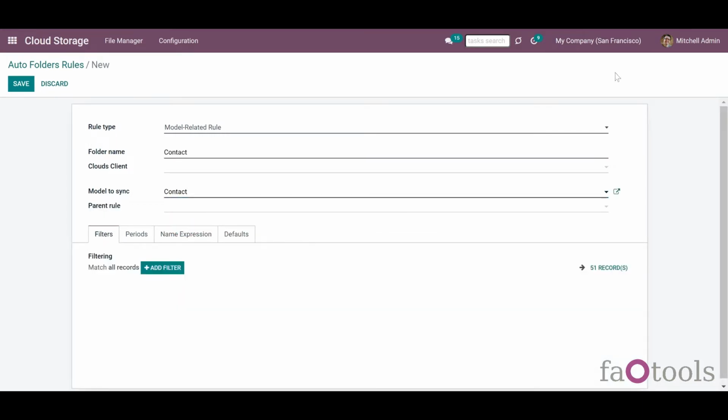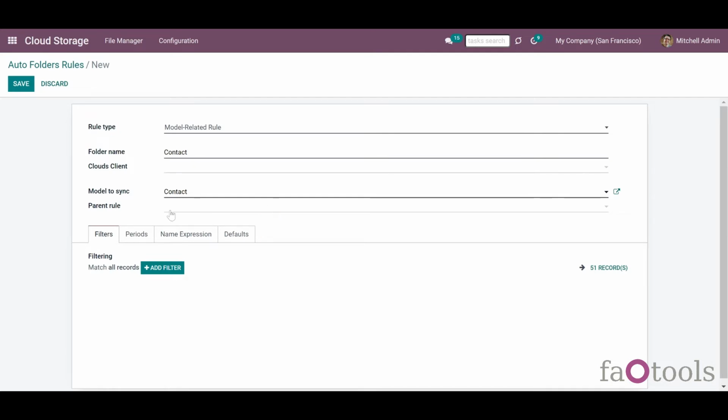And then you can change the name the way you like. Avoid using the following symbols, because with the next folder refreshing, they will be replaced with this sign. It's done to avoid conflicts with file systems. If there is at least one cloud client connected, for example, OneDrive, SharePoint, then you may assign it to sync the folders with attachments. Or you can leave the field empty if you don't want to sync them.